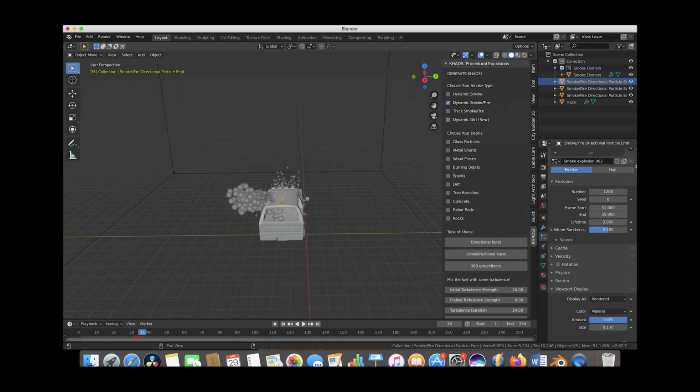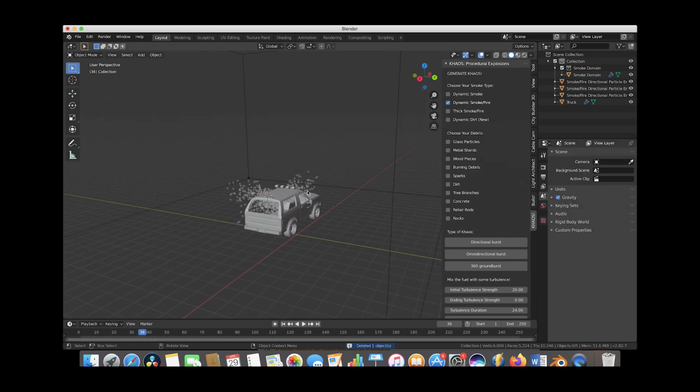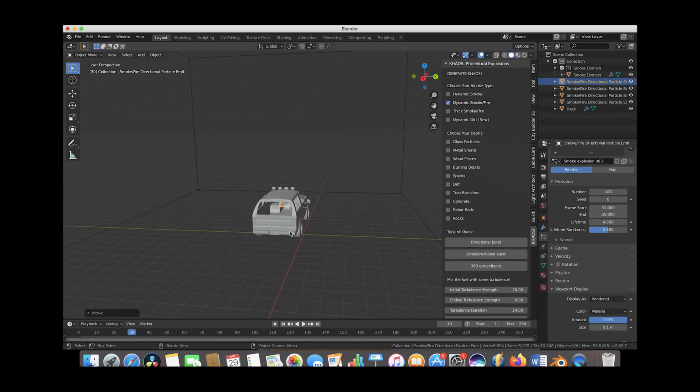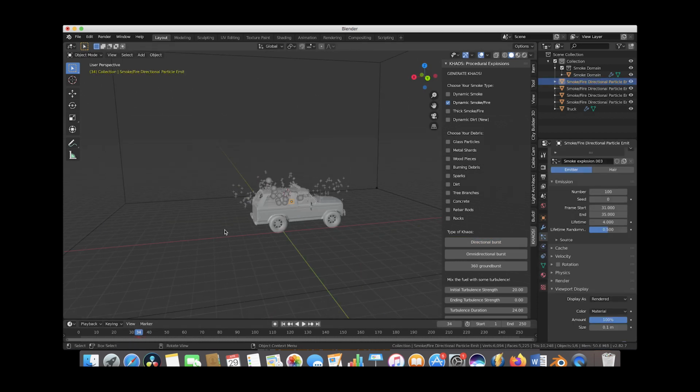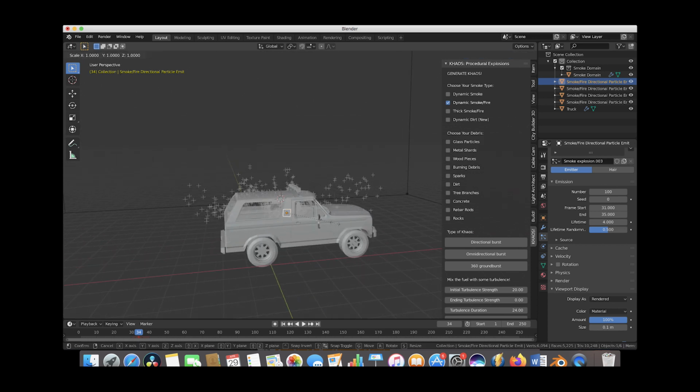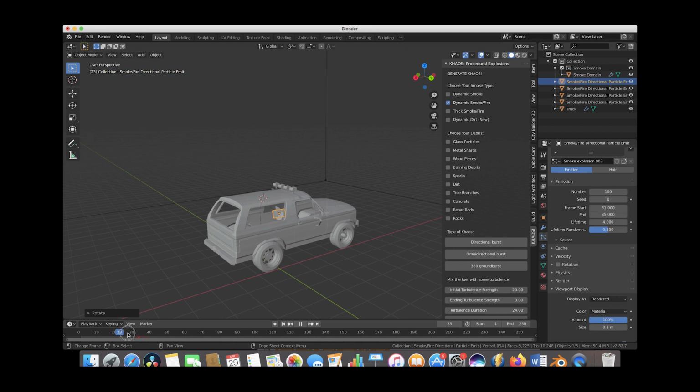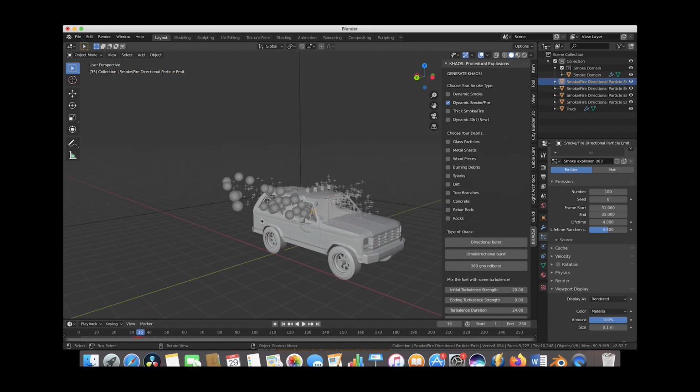That's looking pretty cool. And again, we'll change the display mode to cross. And now we'll add one more particle system blasting out this right window here. So we'll go back to frame 30, add one more, and we'll put this one blasting out here. We might scale it up a little bit on the x-axis as well, just so we get both these windows covered. Something like that could be pretty cool.